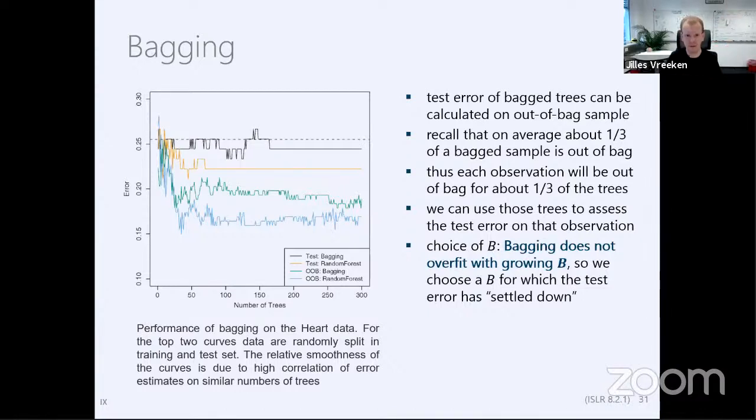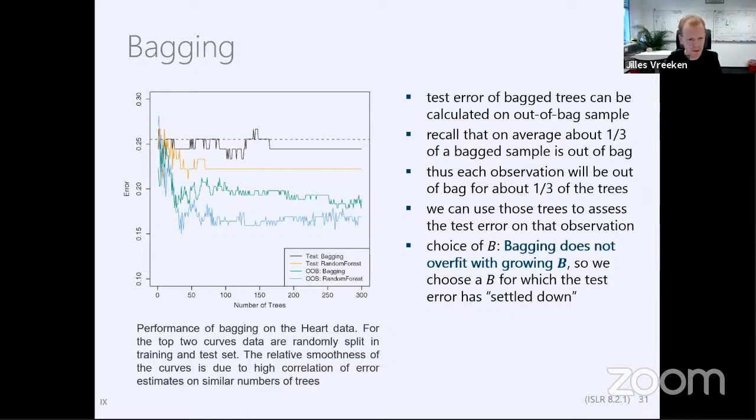It is very easy: while you're sampling your bags, keep track of which data points you didn't use, train your tree, evaluate it on the out of bag, and then it's a simple for loop.